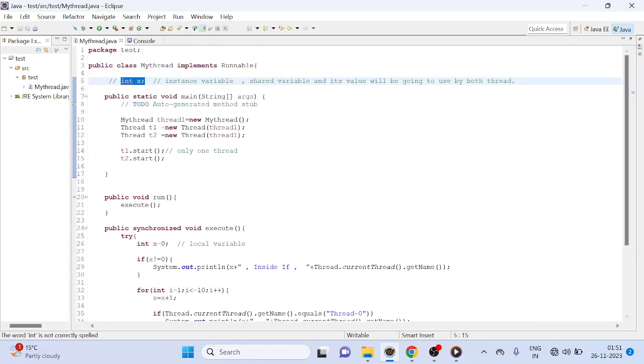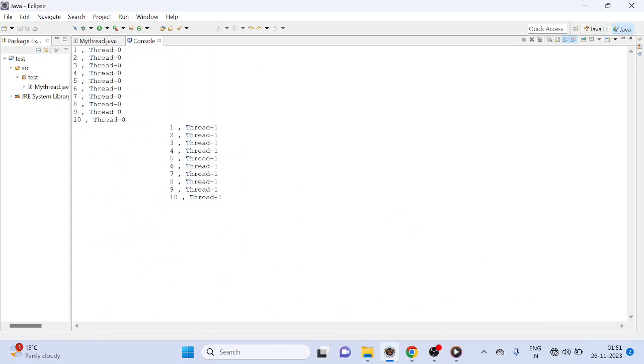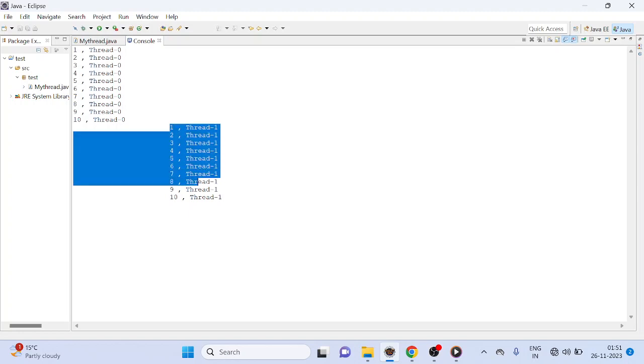Let me run this program. See, in case of a local variable, thread 0 is incrementing the value of x from 1 to 10. Then after that, again thread 1 is incrementing the value of x from 1 to 10.